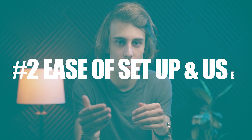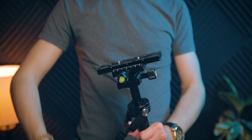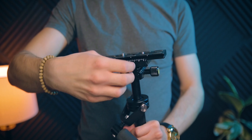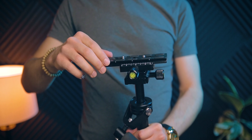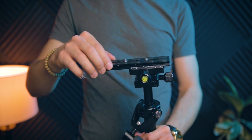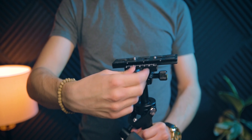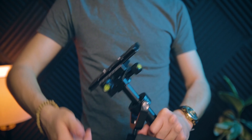Number two: ease of setup and ease of use. Compared to the other more expensive stabilisers, this took way longer to correctly balance. This was due to the mounting plates that the stabiliser uses. If you want to make slight micro adjustments so that it stays vertical, then you're out of luck — try and move this in a small way and it either won't move at all, or it will move so much that you'll completely unbalance your rig and have to start all over again. Once I did get it correctly stabilised, I dare not take my camera or my lens off of the mounting plates ever again.